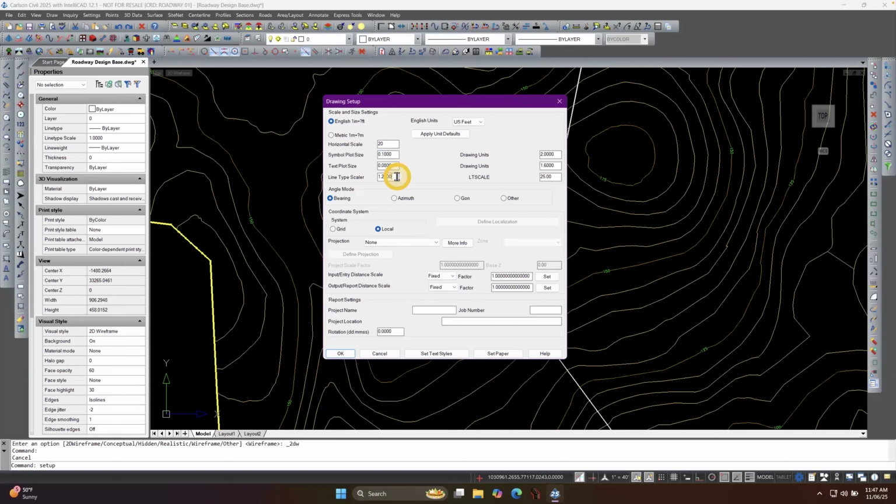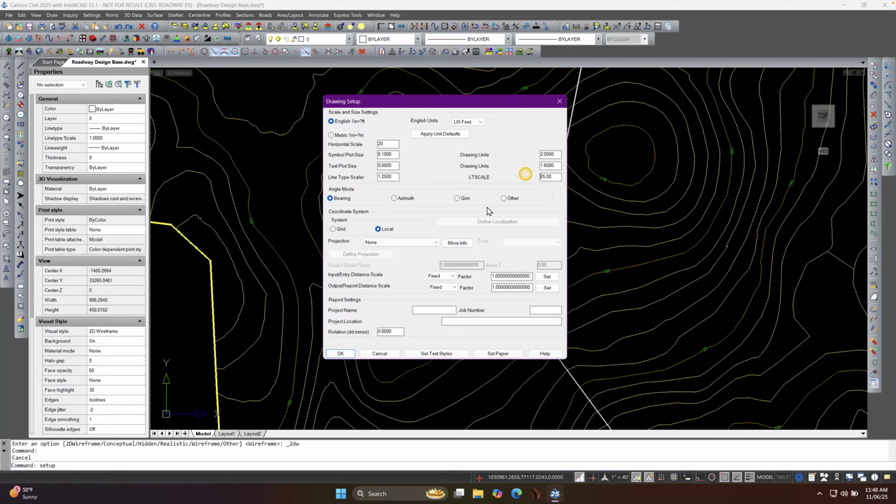So you've seen some maps that might be like a water line. You'll see a line and then a dash and then a W and then a dash and then a line again. And sometimes you'll see maps where the W's are like every half inch or every quarter inch. They're just W, W, W, W, W, and it just gets in the way. Other times you'll see them further spaced apart. So that's generally what I like to do, have them every 1.25 inches on my map sheet. So that would be my line type scalar.